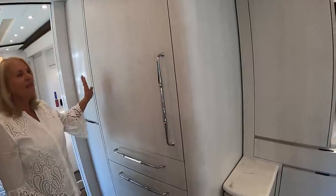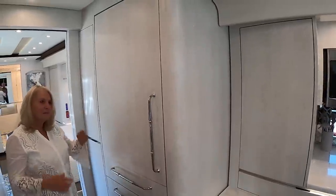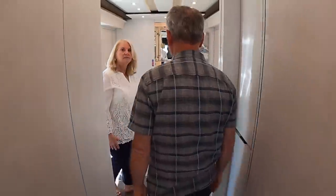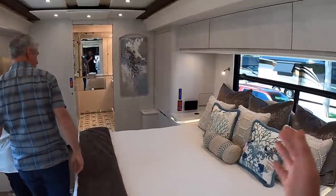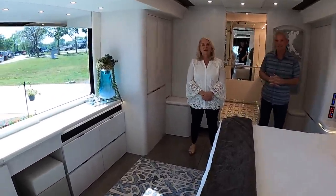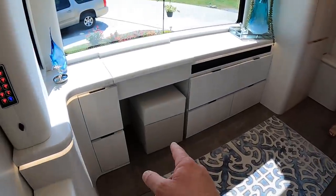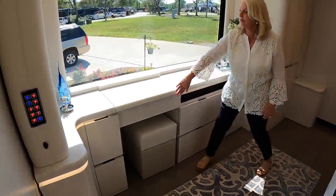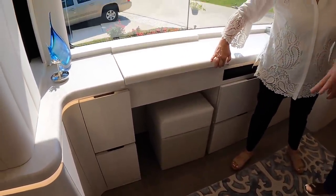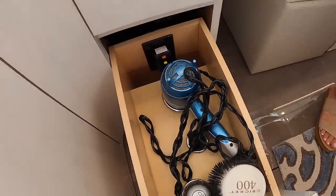They do have hardware on the refrigerator because you're really tugging on it — heavy-duty hinges and everything. It's a wonderful system. Now, one of the bigger bedrooms in any motor coach with those huge slides. There's something I've never seen in any other Newell or motor coach — look at this lighted makeup table, with the bottom drawer built in for a blow dryer and everything, just like you'd see in a lot of homes.